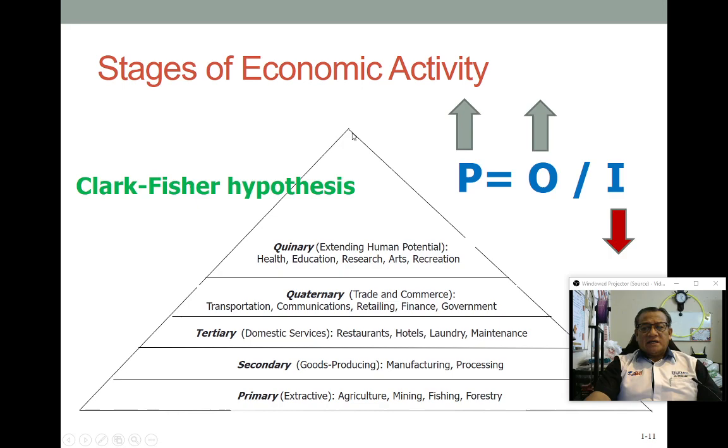For all this to function, if you want the productivity to be high, you have to have the output be high and the input you've got to lower down, so that in such a way productivity can be maximized, right? Because productivity equals output over input. So these are the relations between the primary towards the tertiary and also quinary layers of the economic activity as far as service is concerned.